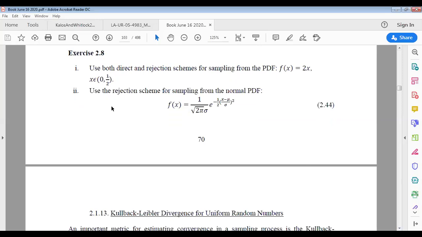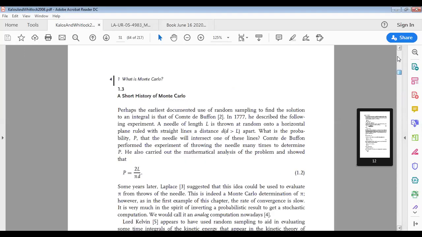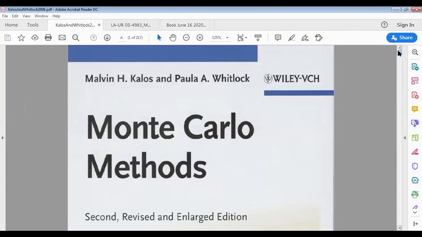Now, the book that you can take a lot of help from, let me share the screen of that book. There's a book, Kalos and Whitlock. Let me just show you that it's a very good book on Monte Carlo methods. It's this book over here. Okay, so this is the book. Let me just show you the cover page. So this is the book, Monte Carlo Methods, Kalos and Whitlock. Okay, and there was a book starting with Spanier and Gelbard. There are other good books. There's a very good article written by Professor Dubey in CRC. So that's where I learned my Monte Carlo from.